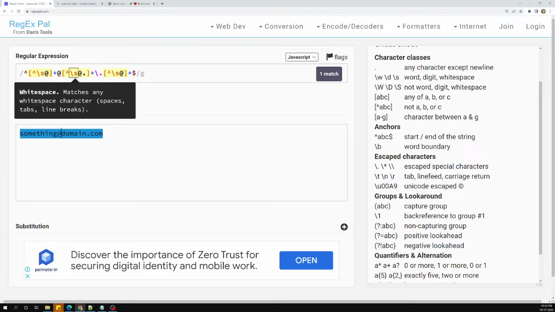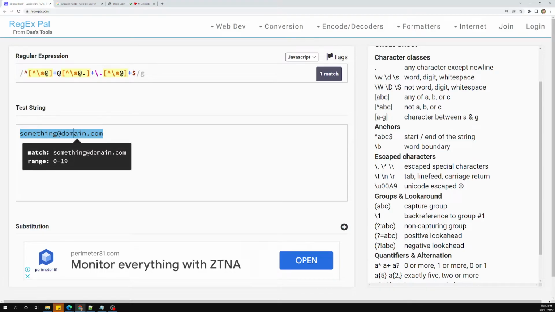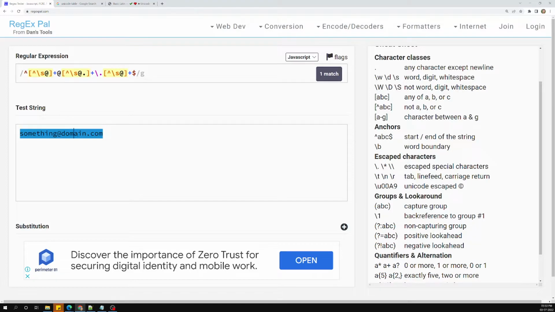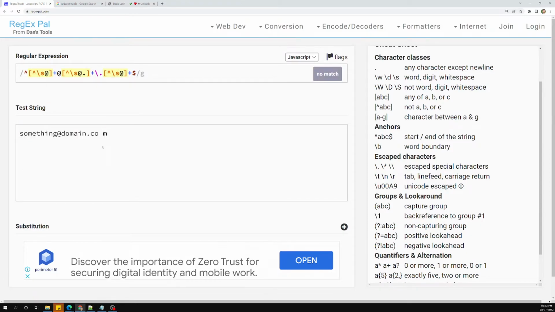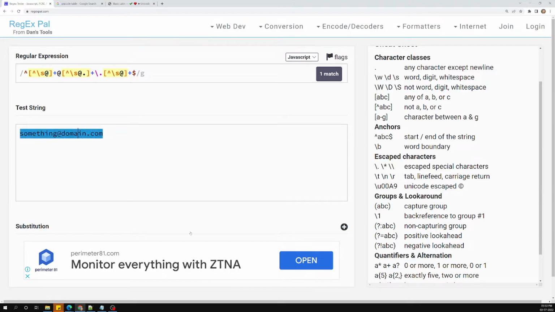Like this you'll be able to have it. And here, you cannot have at the rate again, and you should not have a space again. And also you cannot have the dot also. I will try to tell why I am showing you the dot. Again in the second scenario, you should not have space here, and you should not contain at the rate here. Now here if you try to mention a dot, it shows as a valid email address.